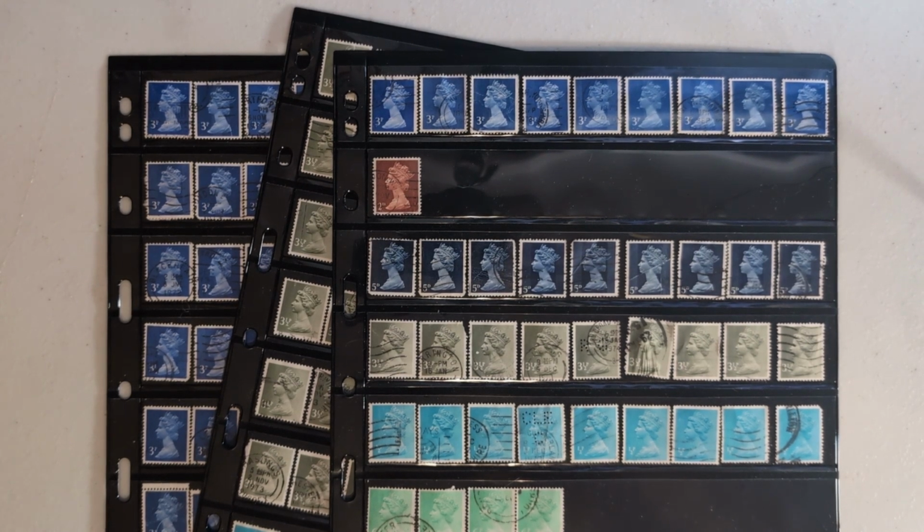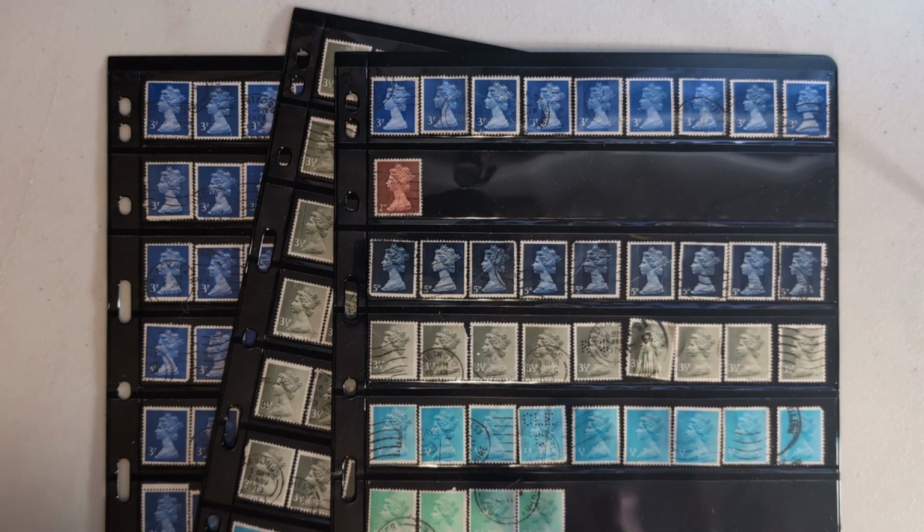The Machin series of postage stamps was and is the most definitive series that has ever been used in the United Kingdom. It's been used since June 5th, 1967. This was, in fact, the second series of stamps to feature the image of Her Majesty Queen Elizabeth II. It replaced the Wilding series, and then the last issue was on April 4th, 2022, just 4 months before the passing of Queen Elizabeth II on September the 8th of that year.